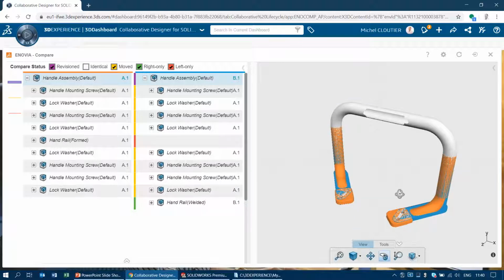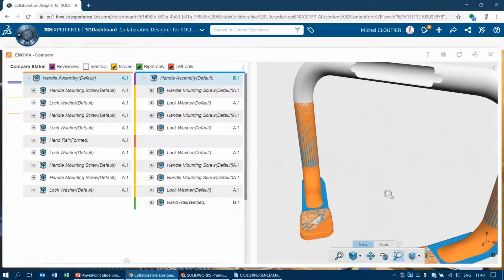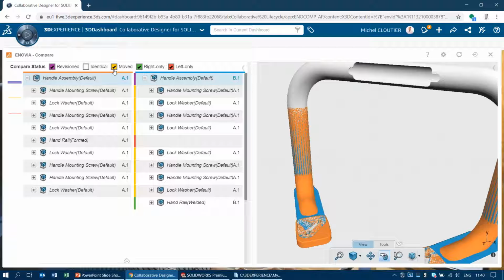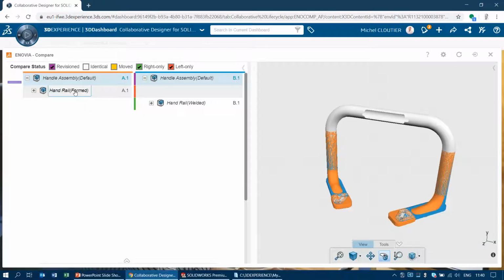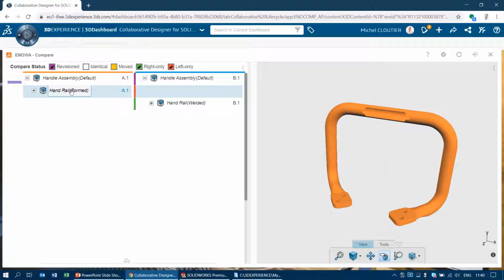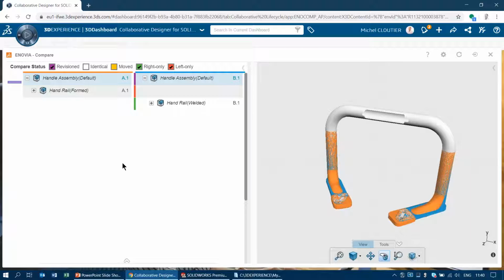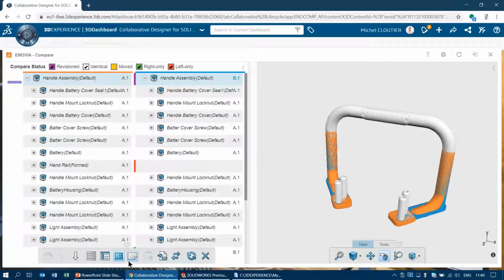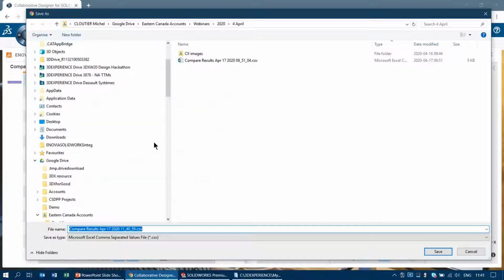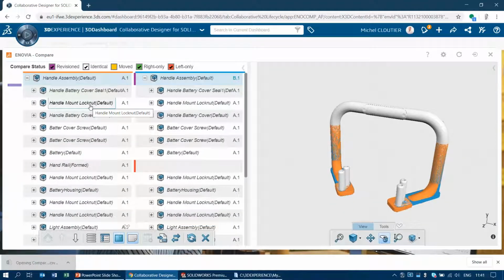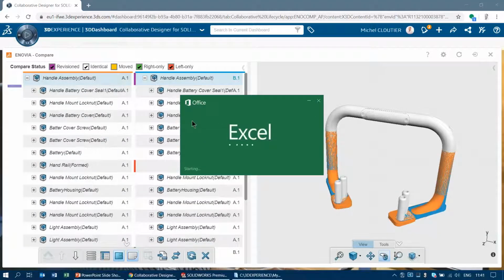So you see now we have a nice overlay of these two components, one on top of the other, that I can take a look at. So it's now easy to see what's changed between one version and the other. I can actually isolate them as well. So that was my revision A of the rail. That's my revision B of the rail. And now we can put them on top of one another. The other great thing here is that now I could also come in and capture a report. So I can actually export a report from here, create that into Excel, and now Excel is launching.